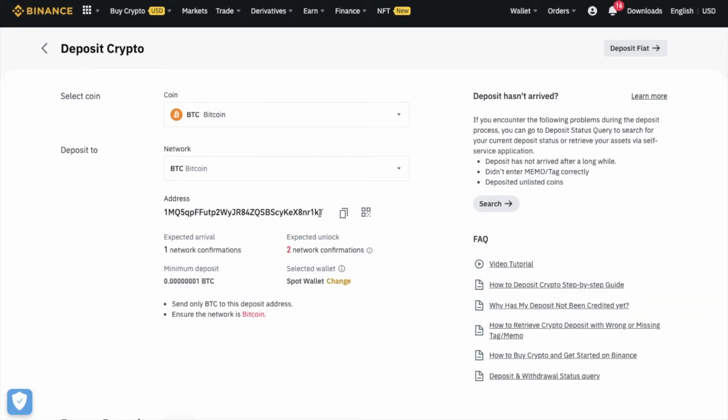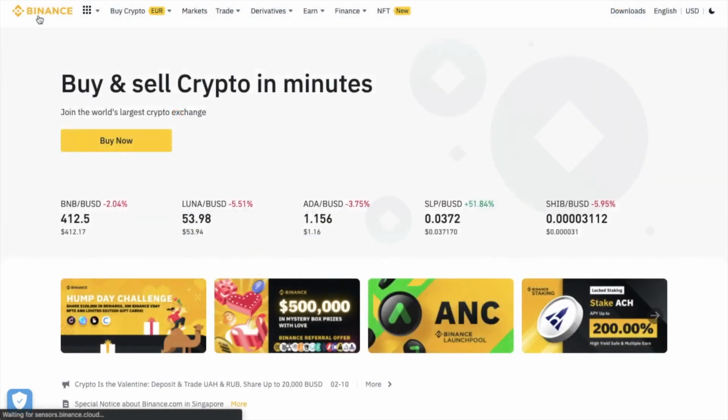Once you've selected your network and crypto, you can then copy the address shown here, which will be different depending on the crypto that you've selected, and you can then send your crypto to this address. It lets you know which wallet you're going to be depositing into, and how long they expect the transfer to take. Once the transaction has been sent and is confirmed, this will appear within your crypto balances in your fiat and spot wallet. When you have some crypto or a fiat balance to trade with, you can start trading.